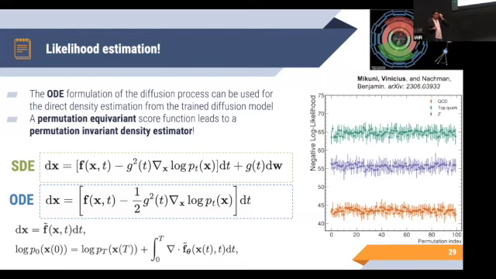That is something that Carson also mentioned in his talk, where if you go from the stochastic differential equation to the ordinary differential equation, the one that takes the stochastic part out, you can define the log probability of your data based on the log probability of your Gaussian prior, plus this integral here that you need to do, that takes the divergence of this function that comes from the equation on the top, which uses this score function that you just learned with your diffusion model. So basically, the moment that I train the diffusion model to generate my jets, I can go backwards and get the probability density of these jets just by solving an equation.